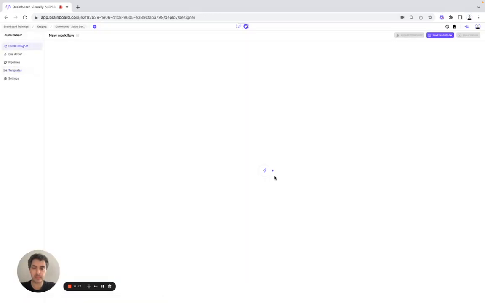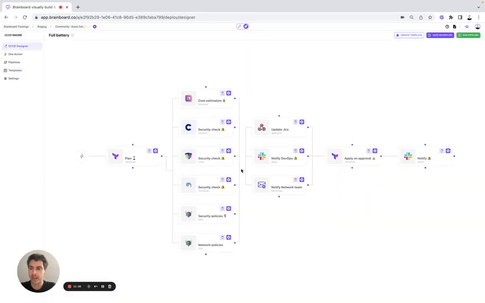And here, as you can see, we have the plan, the infra cost, Checkov, TFSec, Terrascan, the OPA, and the webhook here. We can also notify our team by Slack. We can send them an email. Then we can also apply an approval. Here we can provision our infrastructure, and then we can use Slack as well here.